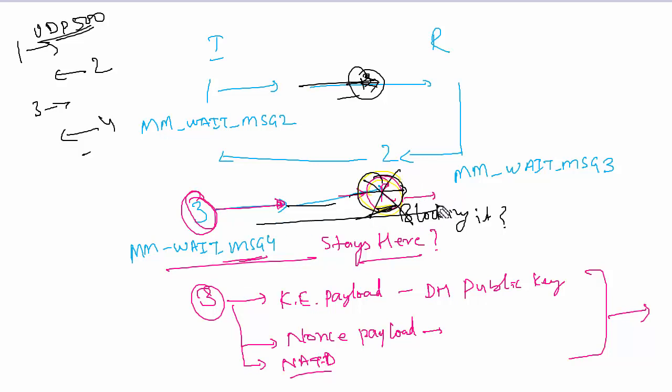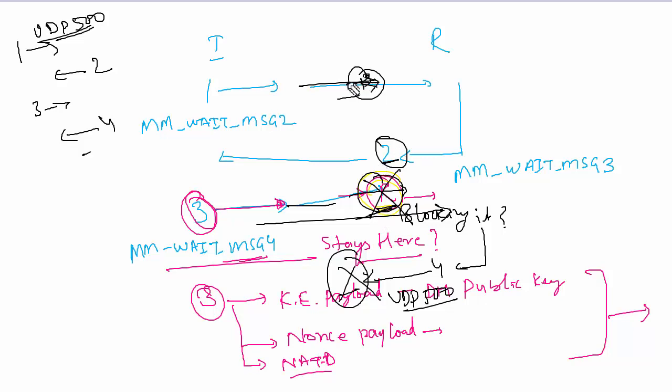Maybe the third packet is reaching the responder, and the responder is even replying back, sending the fourth message, but the fourth message is not getting back to us. So it's being dropped somewhere here. What are the chances for it to be dropped here? I would say 0, because again, the fourth message is also on UDP 500. If any device in between were blocking UDP 500, it would have also blocked message number 2. But that did not happen. So that means there is no device that can block message 4. So are we good here? Does it make sense that messages 1 and 2 are allowed and then the third and fourth are being blocked because some device is blocking UDP 500?